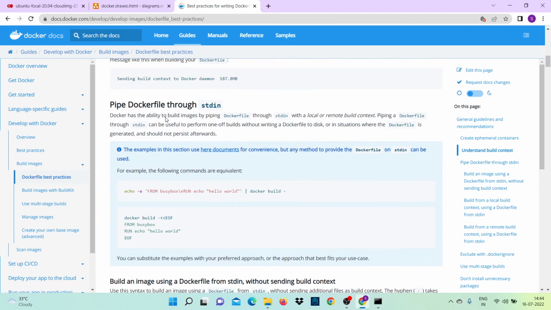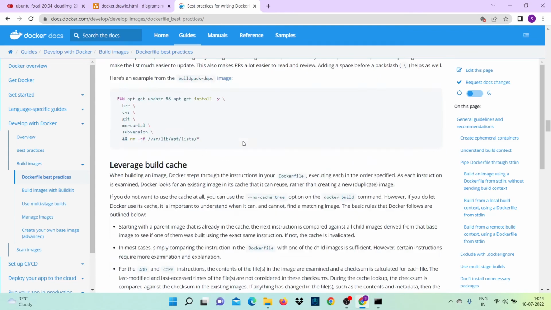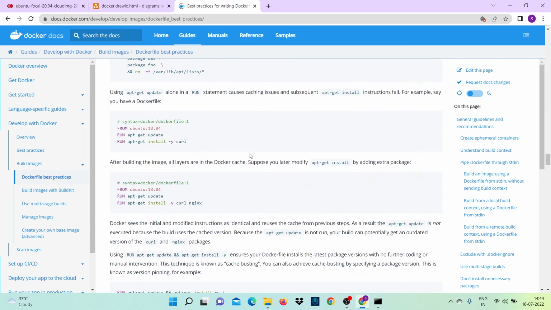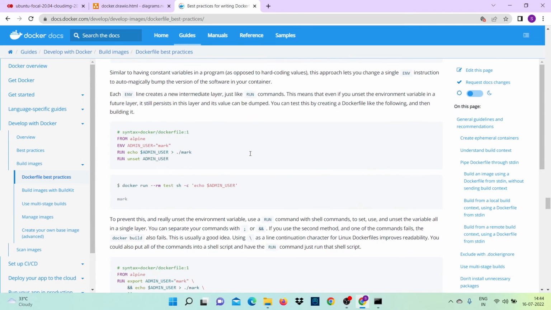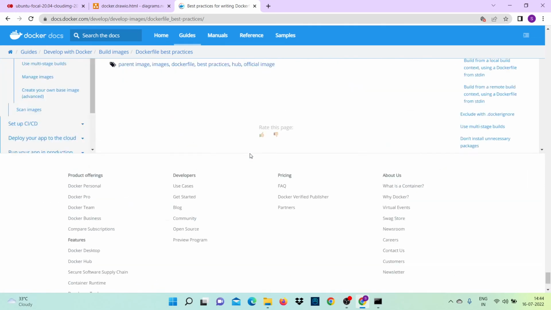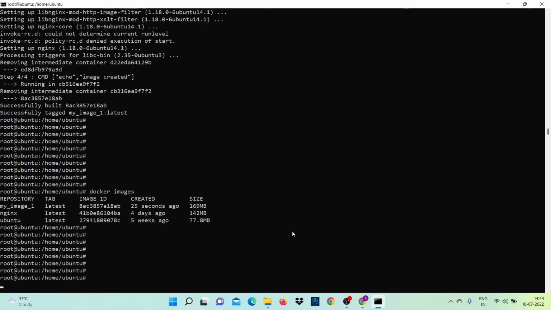You can read this and learn how to write Dockerfiles, or you can see videos also. But this documentation is very useful to me personally.